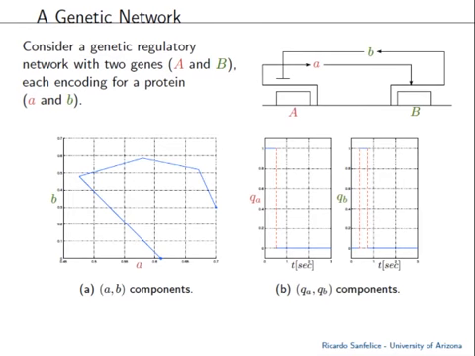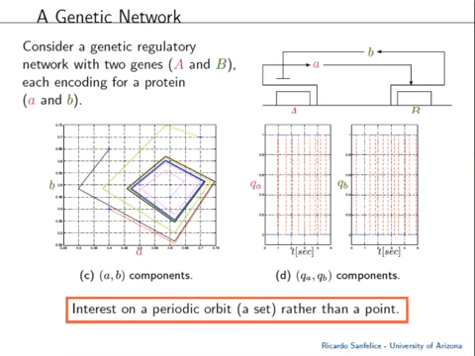So that's pretty simple. But now you can craft a different set of parameters for these constants and get something interesting like the following. You can actually obtain that for every initial condition, the trajectories of your system converge to this limit cycle that is a rhomboid in the concentration space, but in the full state space, in a four-dimensional space where each of these pieces of the rhomboid is in a different slice for a different combination of logic variables. So you end up with a limit cycle on a hybrid system.